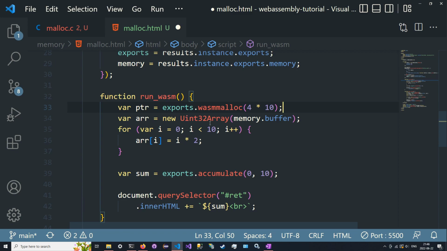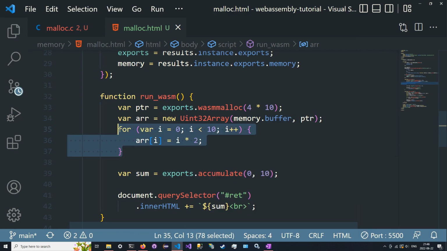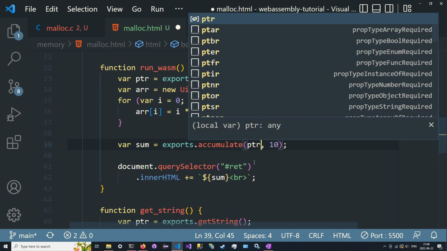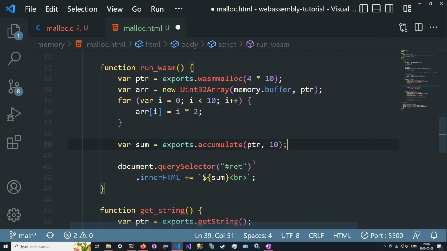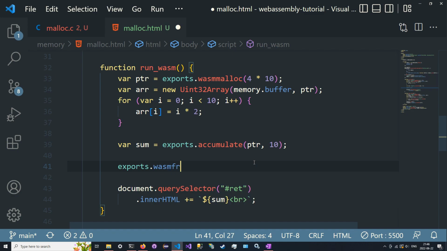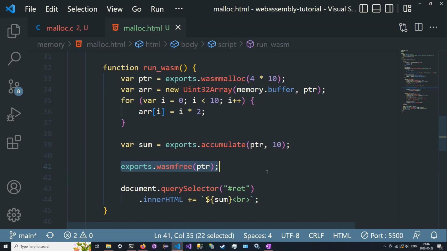Then the array is a new integer array pointing to the buffer, but this time we're going to offset it by the pointer. All right, and then we're going to set that there. And this time when we call exports.accumulate, instead of passing in 0, we're going to pass in pointer. Afterwards, we're going to call exports.wasm free pointer, just so we clean up our memory.